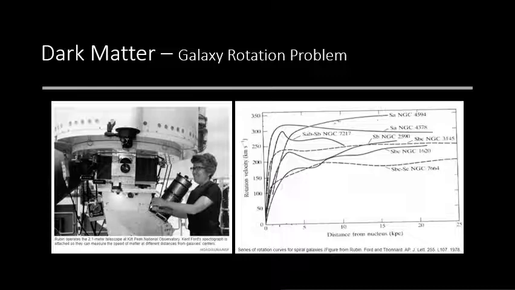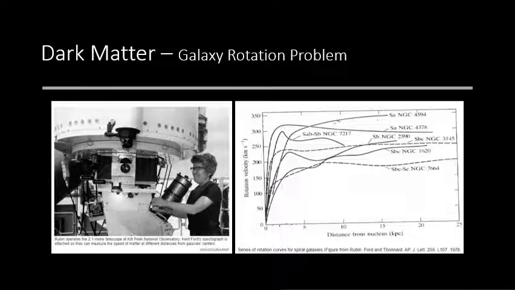Pluto is trickling round because the centripetal force it needs to do its ellipse is quite low. It's a long way from the sun. I didn't do a very good job of that, did I? Anyway, I hope you get the idea that those curves are supposed to drop off. They're supposed to obey Kepler's law.